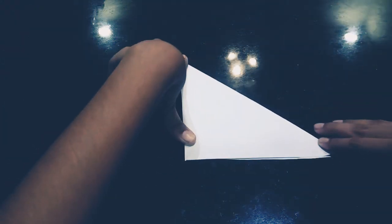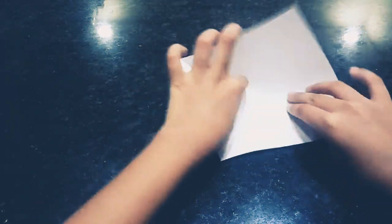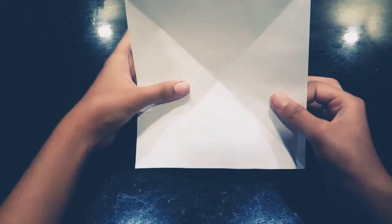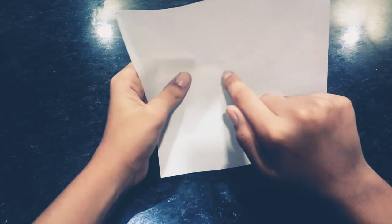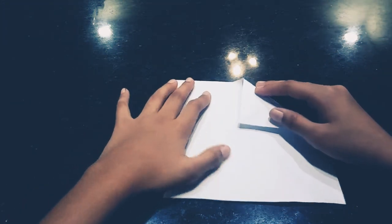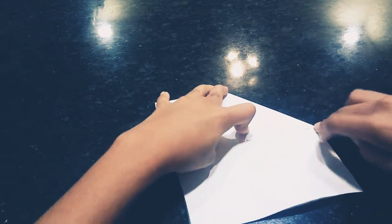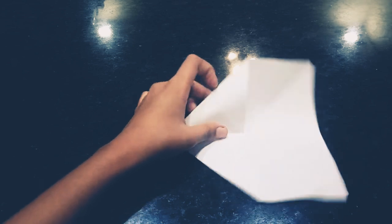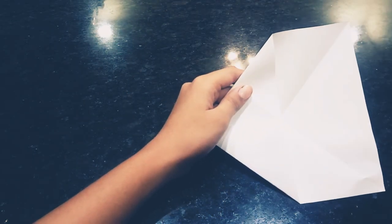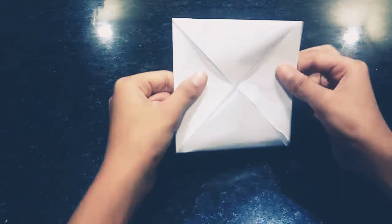Then unfold it. Then take this point to this middle point. Then do like this. Do it to all the four sides. Here, I am doing and coming. Then I have done all the four sides.